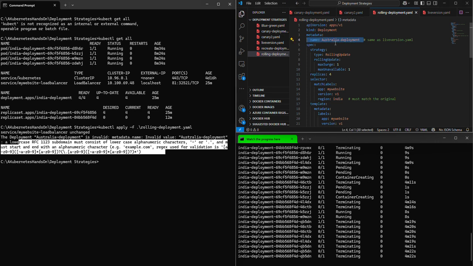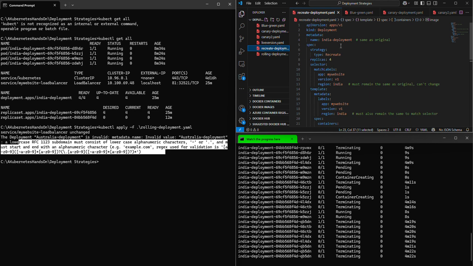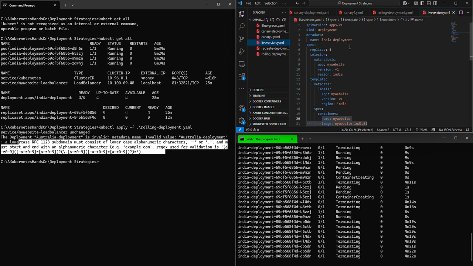See here, we need to deploy the same application, right? So why have I changed it? This is a mistake. I did it intentionally, but as in the previous video, when I explained recreate, I was keeping everything the same, like India deployment, right? So you have to keep the same because you are updating the same application.